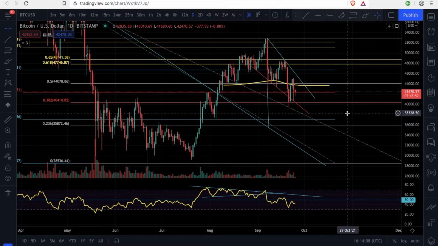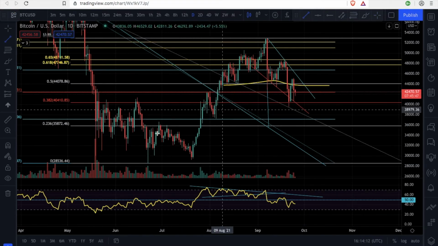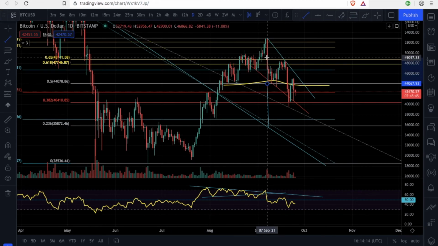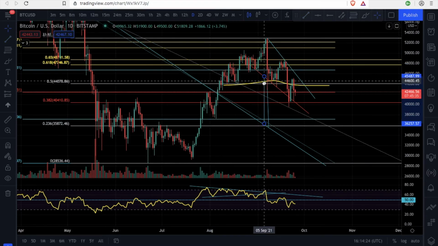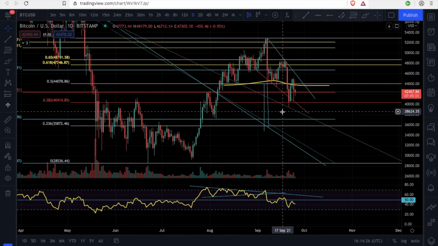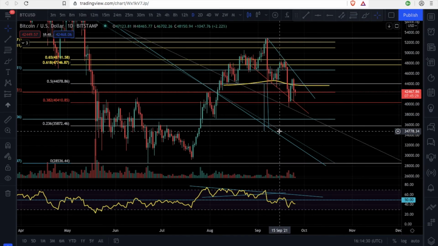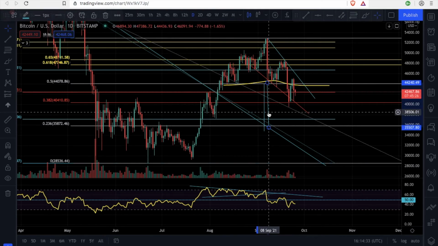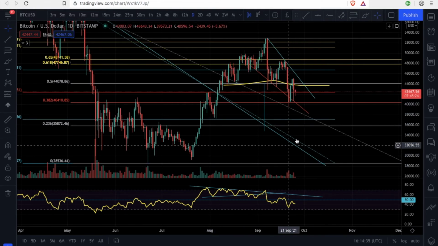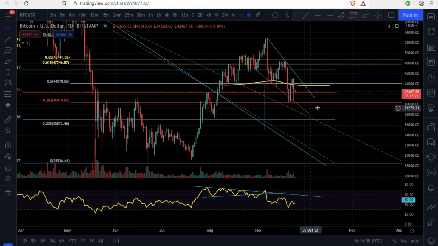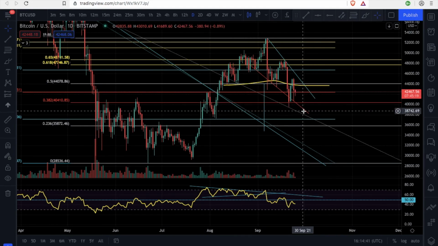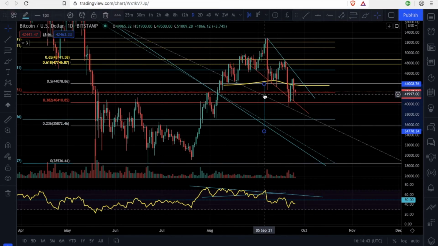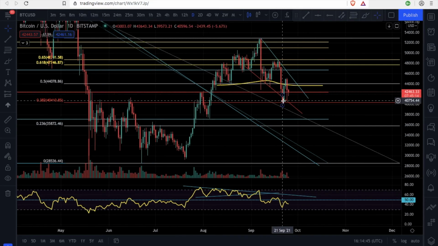Just in case, I'm just saying the support lines just in case. And look at this, the neckline from here, from the head and shoulders. I'll show you real quick right here, the neckline from the head and shoulders. Look at this price target. I'm gonna draw it again because I want to. And that price target for the head and shoulders will be around the $34,800 level, but that most likely won't happen. Like I said, where I see the Bitcoin price going in the downside will be the $38,500 level. So watch out for that, guys.